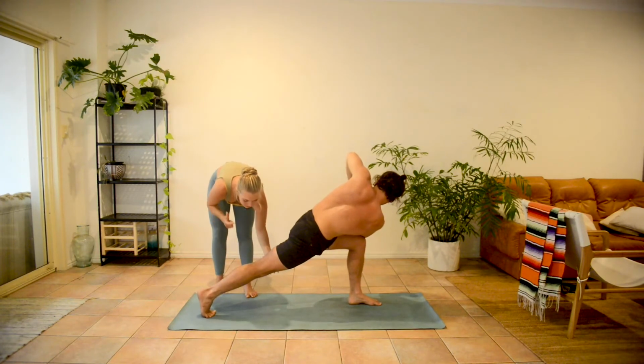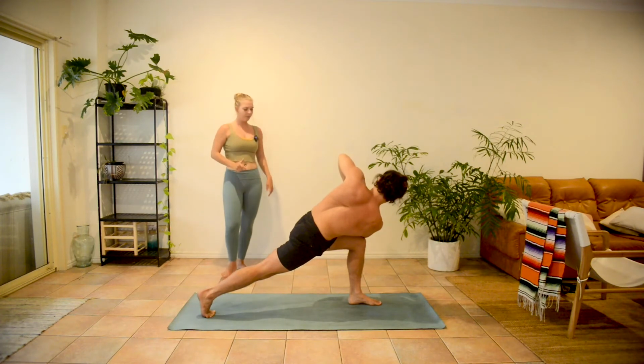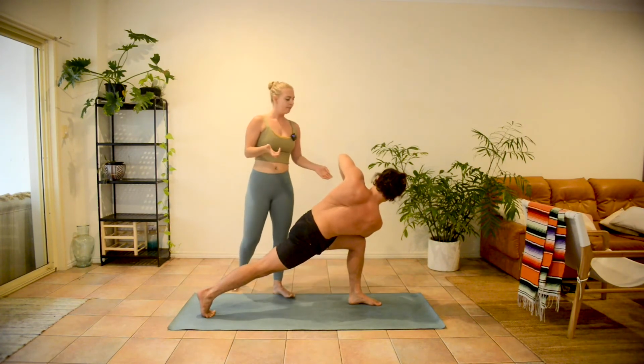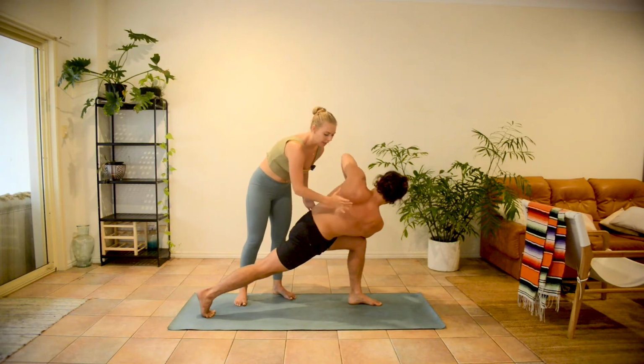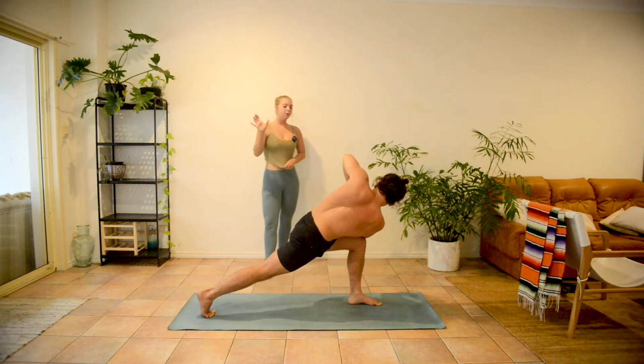on the inhale. Twist a little deeper with the rib cage on the exhale. Big breath in. Stay, long breath out. One more in breath. Full out breath.